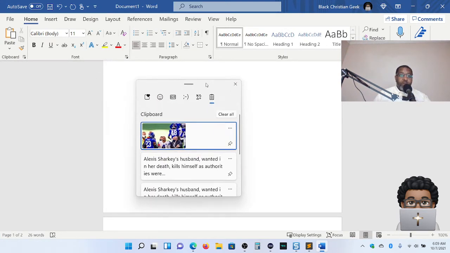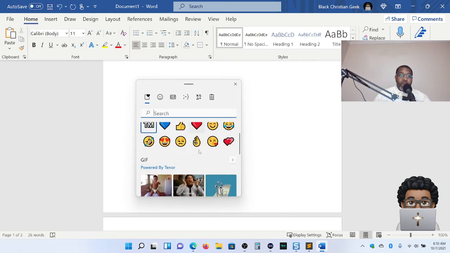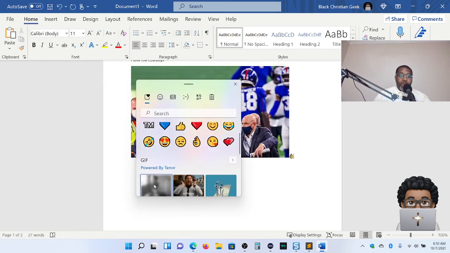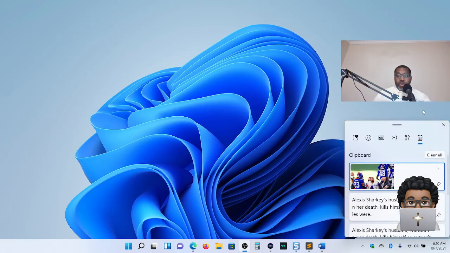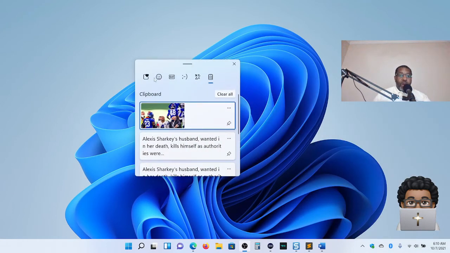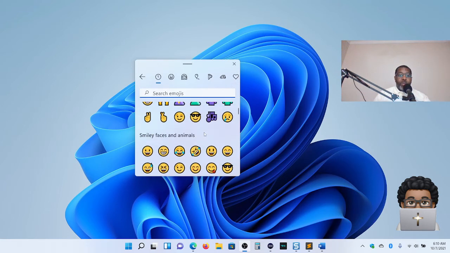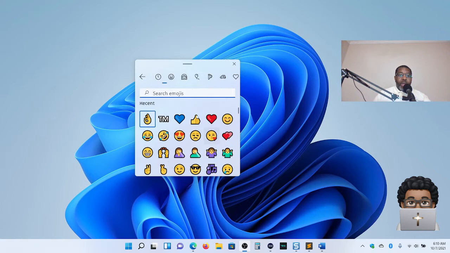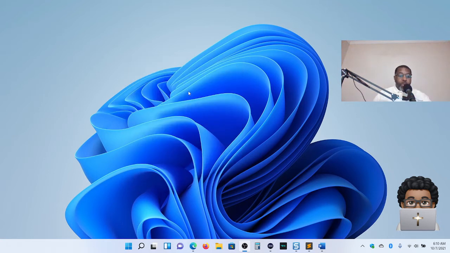So I go back here, I click on that favorite. Now I'm back in my Word document, and I select that baby again, and now it pastes that into the document. Those extra emojis here at the top are only available in Windows 11. This is not available in Windows 10 currently. And also, if you go to the faces, it allows you to select different skin tones. That's bonus number 1 for Windows 11.